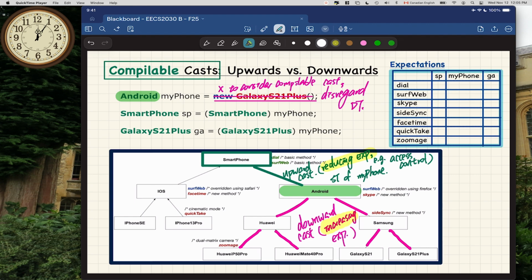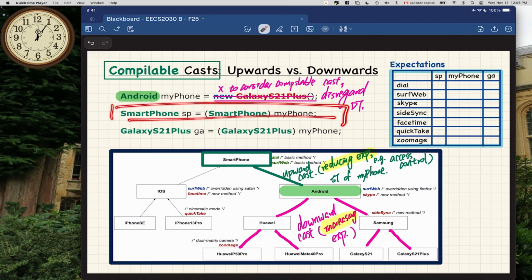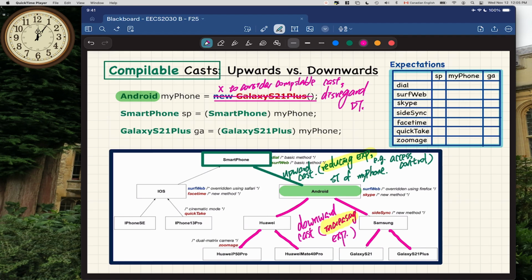Okay, let's now try to look at this example here. Let's look at this line here. Okay, this one here. You can see my phone. Okay, let me just highlight it. Okay, my phone is right here. And then I'm trying to do my phone cast to one type. My phone cast to another type, right? These two, okay? If I look at smartphone, apparently I'm basically casting from Android to smartphone, right?